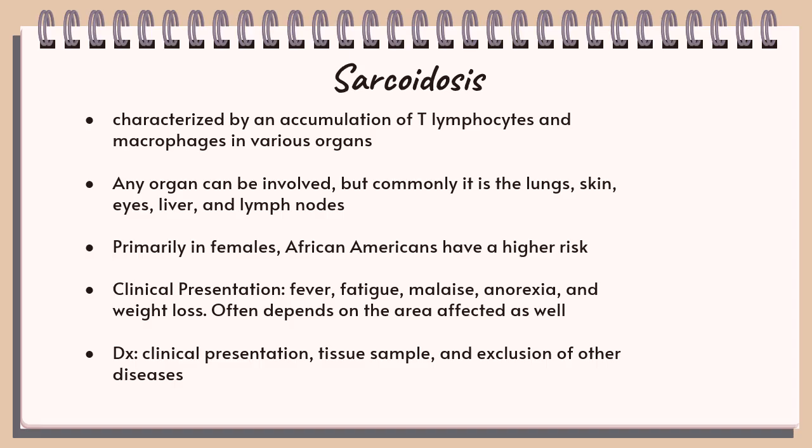Diagnosis is going to be based on the clinical presentation, tissue samples of whatever area is being affected, and exclusion of any other disease. Typically, that's why autoimmune diseases are so hard to diagnose. It's because there are many different disease processes that can mimic an autoimmune disease, and unless they can't find anything else is when they get to autoimmune. So it takes a while sometimes to diagnose these diseases because they have so many other diseases to exclude out of the scenario.